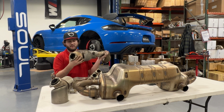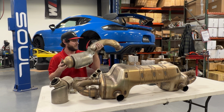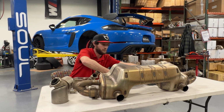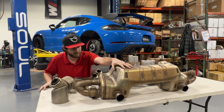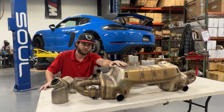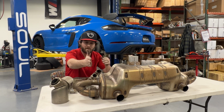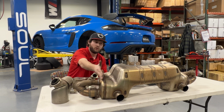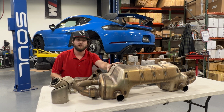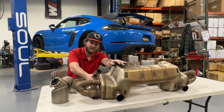And once you come out of this over-axle pipe at this nice large tubing diameter, here's where things get really interesting. So this is the factory PSE muffler. This is the exact same factory PSE muffler as the standard 4-liter 718 cars. The GT4, the Spider, the Boxster 25, the GTS 4.0s, all of them have this exact same muffler assembly from here in on all of these flanges. There is no difference internally. There is no difference on the tip outlet pipes. There's no difference in diameter coming in.